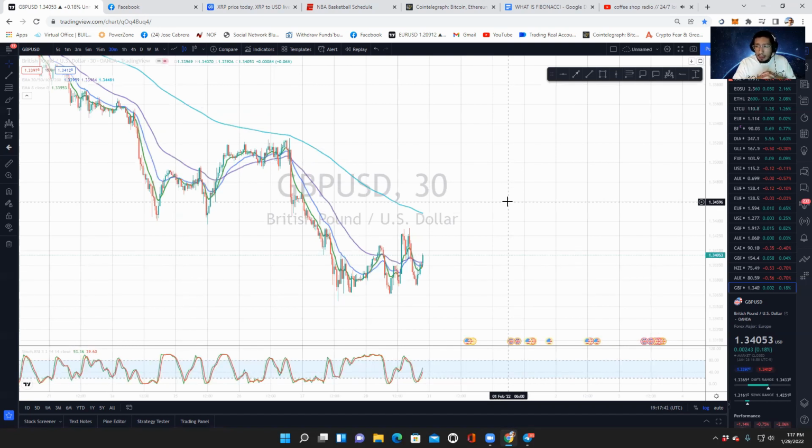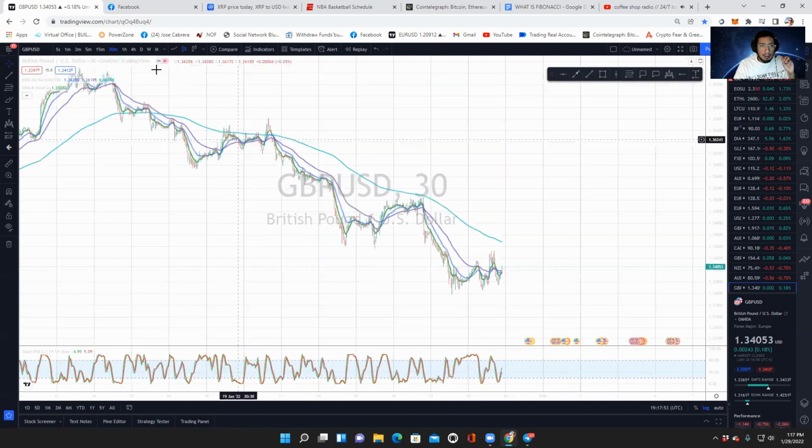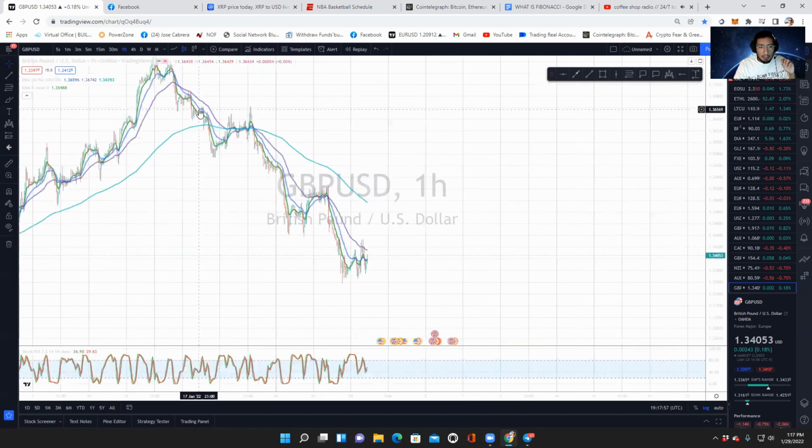And we're going to find a point where I would want to take a sell. Because if we look at this, this is a 30-minute chart, and even if we go to the hour, you can definitely tell that momentum shifted from the upside and it came down. It kind of started making this downtrend.